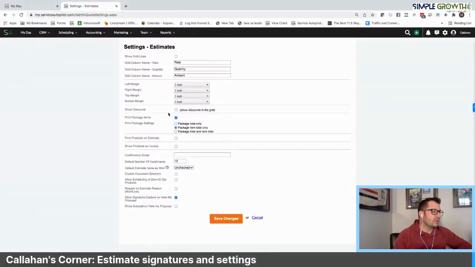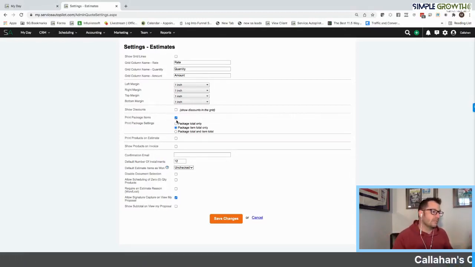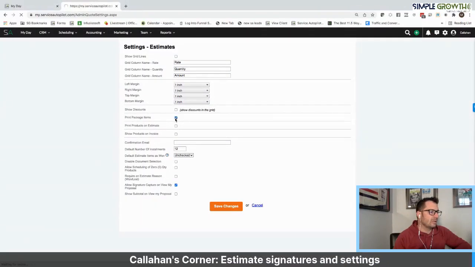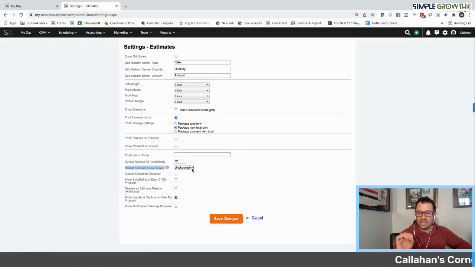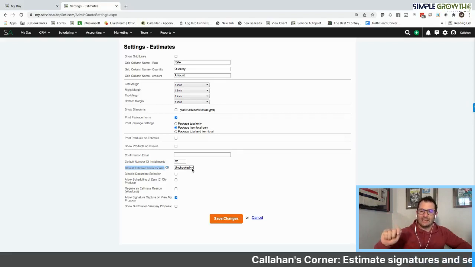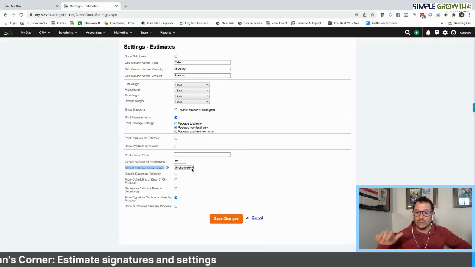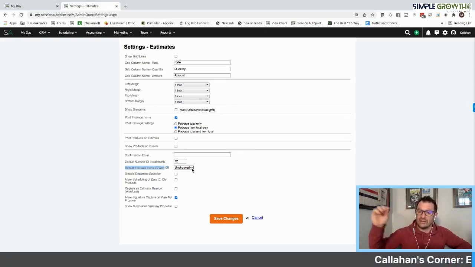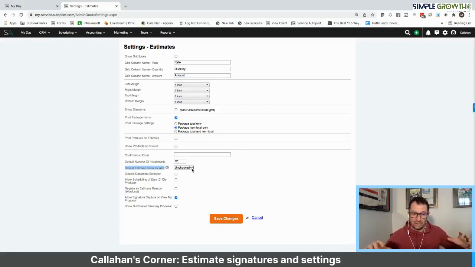Now, some of the things in Service Autopilot don't necessarily appear unless you click on them. So if you're going into your system here, this is probably what it looks like. Print package items: I'm going to recommend that we click on that and go to package item total only. I'm going to recommend that our estimate items are marked unchecked, not the default checked, because we want someone to physically check and acknowledge they're buying and accepting the terms of the service. You may have a separate service that says, I click here to agree to the hold harmless clause in the contract. So just like DocuSign, where they have to initial, you can have additional boxes of services that they have to click and actually accept, outside of the signature and printing their name.